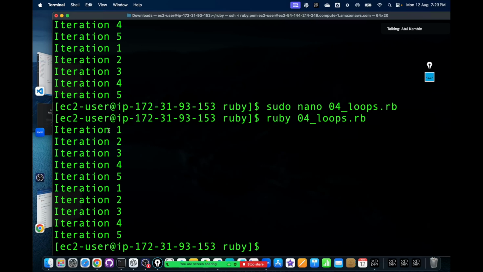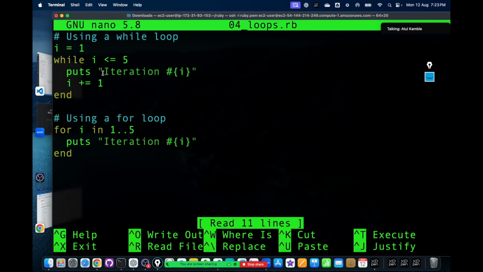And why are we getting the output as iterations? Because within a print statement, like we add a print statement in C and C++, here we add puts in place of print. So that's why we are getting the iteration and then the number in a sequential manner here.